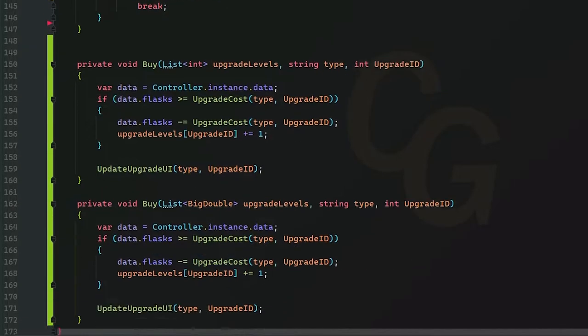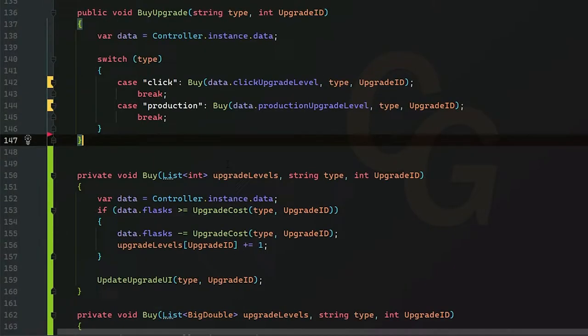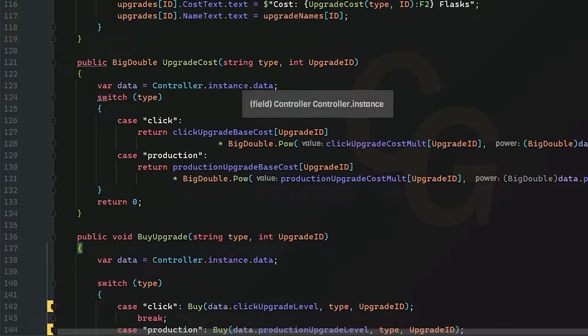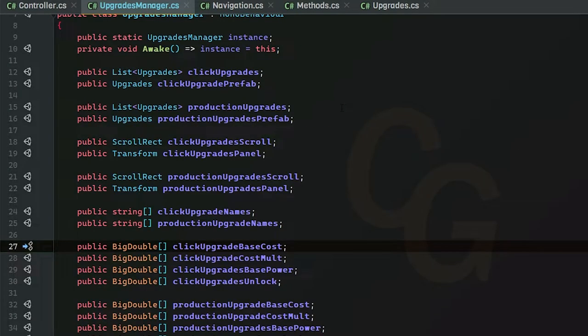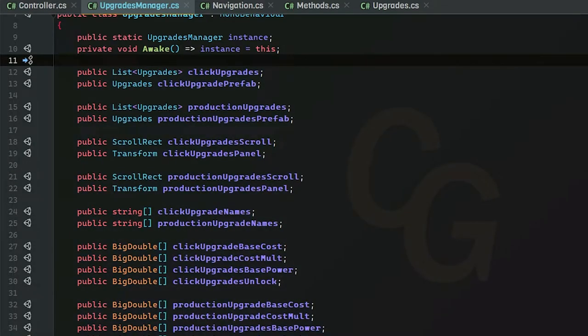Great, so this is a bit of copy and pasting, but we can't use generics like we were trying to earlier. So all of the red is out of the way. Now we can start implementing our generator upgrades. So one thing you may notice is that we are starting to get a lot of copy and pasting action here. So how can we solve this?